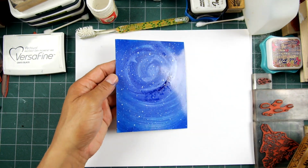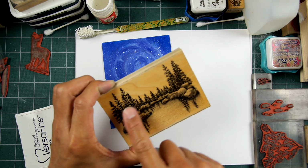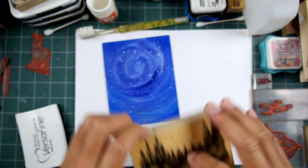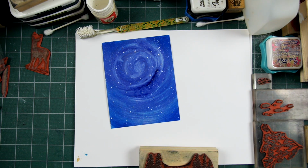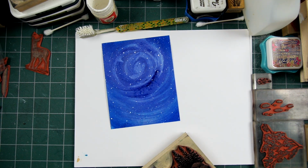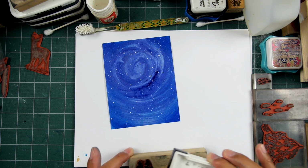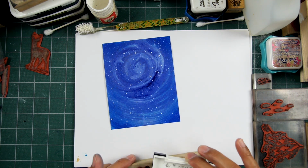swirl that's been created. Okay, so silhouettes, things like this with a lot of solid shape. There are some open areas in these rocks right here, but you know that I made it so little so that you can just stamp it right over things. And then if you have some of those textures that are inherent in your backgrounds, it's not really going to matter too much or at all, if you just stamp this right over the top.